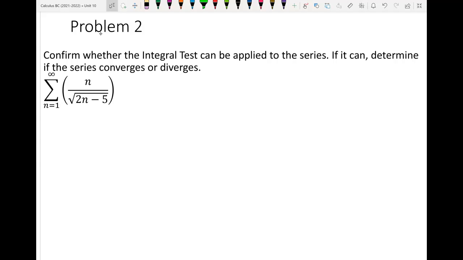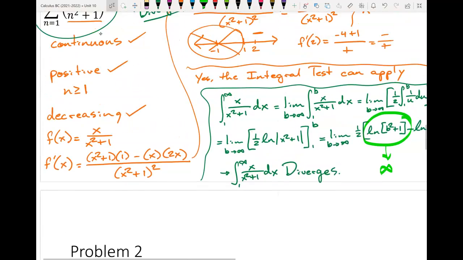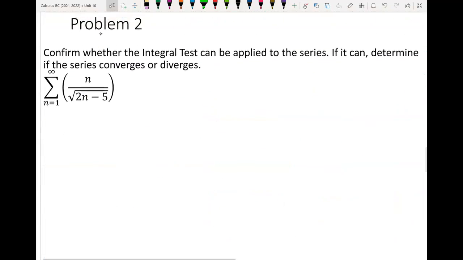Okay, so remember I said that for the decreasing, it has to be decreasing eventually. It's eventually for all three. As long as eventually you're always continuous, always positive, and always decreasing. All right, so let's start looking at our first criterion: continuous, positive, and decreasing, right? So let's look at continuity.